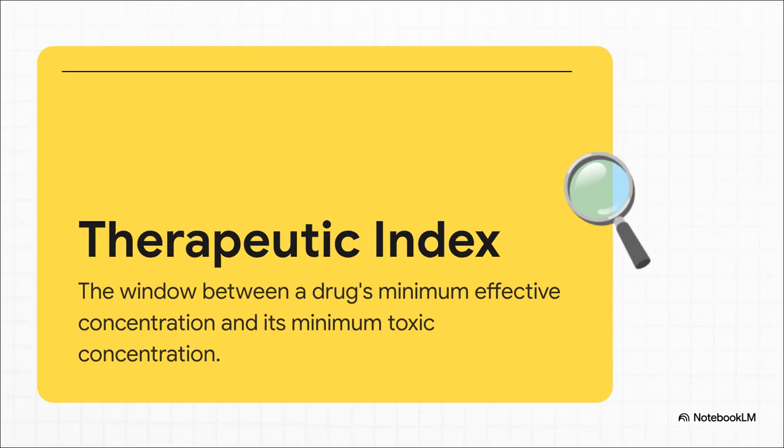And we actually have a term for this balancing act, the therapeutic index. It's that window between the minimum effective concentration, or MEC, and the minimum toxic concentration, the MTC. Now, for some of our most important drugs, think aminoglycosides, think vancomycin, this window is dangerously narrow. Go a little too low, the treatment fails. Go a little too high, and you risk serious, lasting harm.